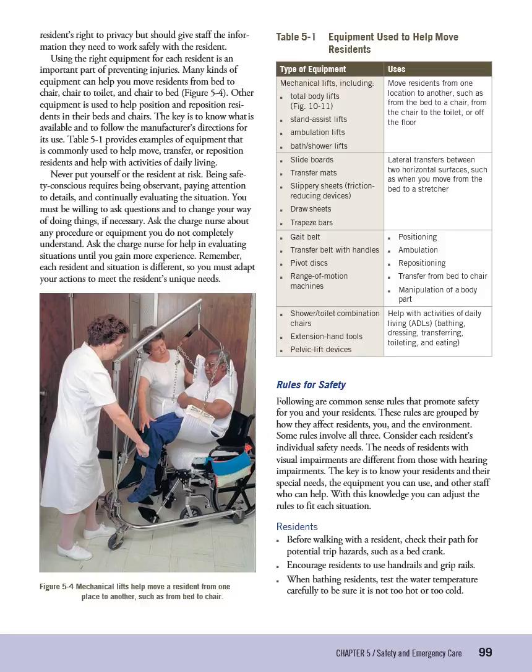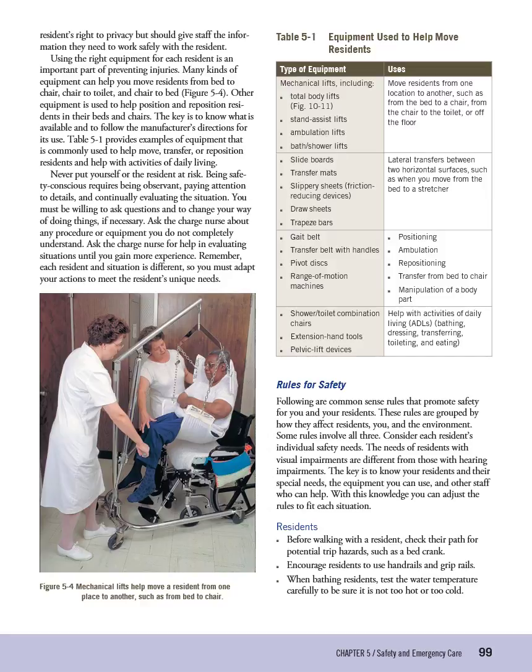Being safety conscious requires being observant, paying attention to details, and continually evaluating the situation. You must be willing to ask questions and to change your way of doing things if necessary. Ask the charge nurse about any procedure or equipment you do not completely understand. Ask the charge nurse for help in evaluating situations until you gain more experience. Remember, each resident and situation is different, so you must adapt your actions to meet the resident's unique needs.